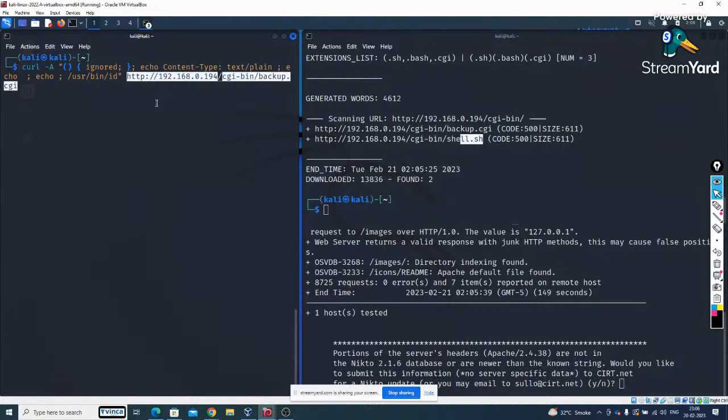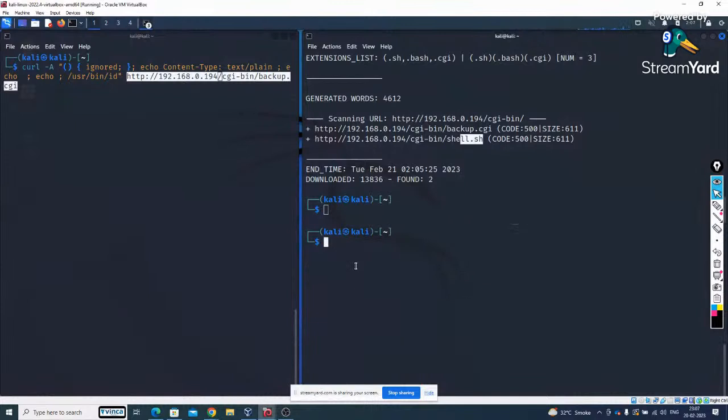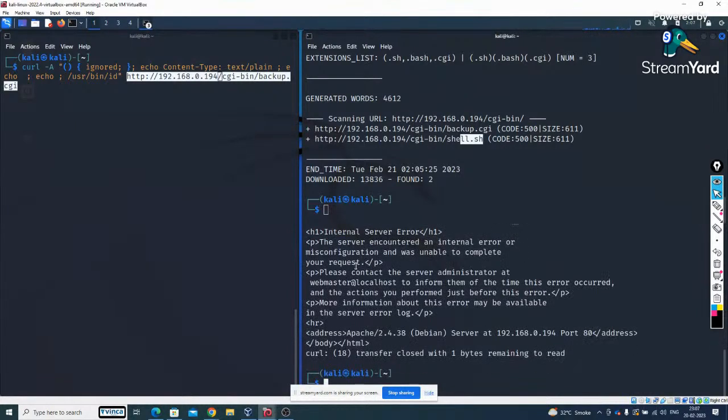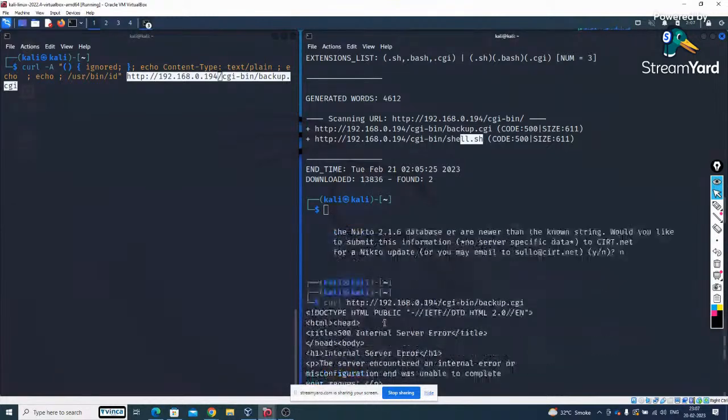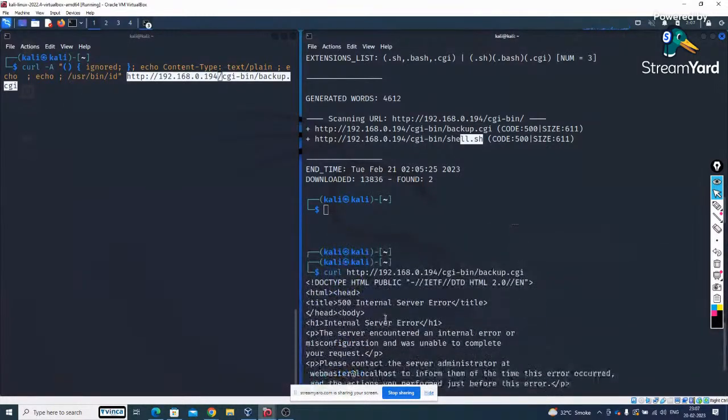If you type curl and run, it will download the contents of that file. The contents are a 500 internal server error. Curl is used for downloading a file or pinging something on the website.